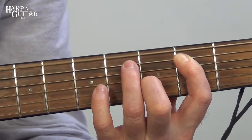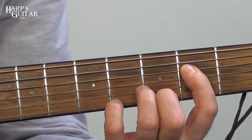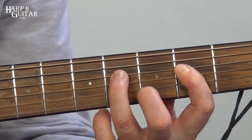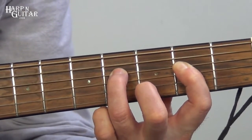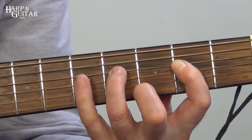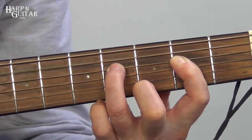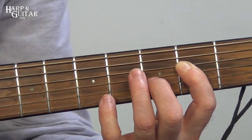For the A, we do the exact same thing, except we use the fifth and the fourth string. So the fifth string is going to be played open, and we're going to play the fourth string, second fret, fourth fret, fifth fret, fourth fret. So. Exact same thing as we did with the E, except one string down.